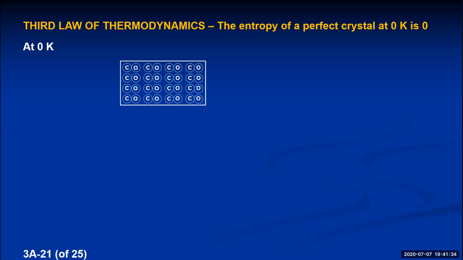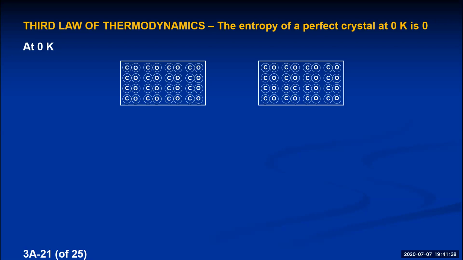And I would say this is a perfect crystal compared to this one, which is not a perfect crystal. Can you see why I would say that? You see the little flaw in that right crystal? It's colored in yellow right there. Oh, that CO molecule got put in backwards, okay? Well, the crystal to the right is imperfect.